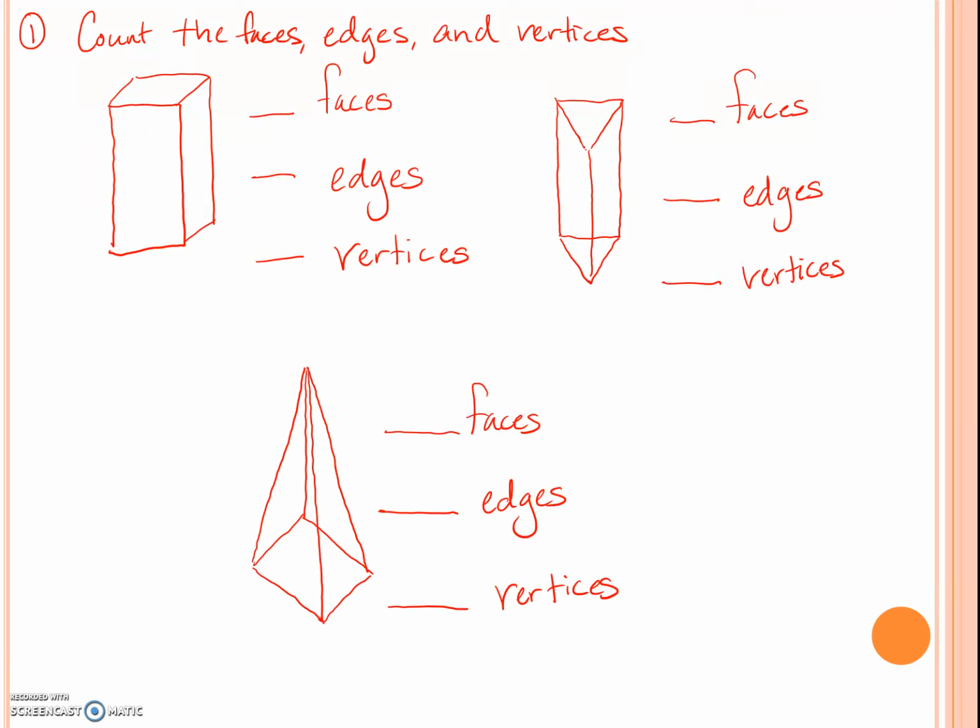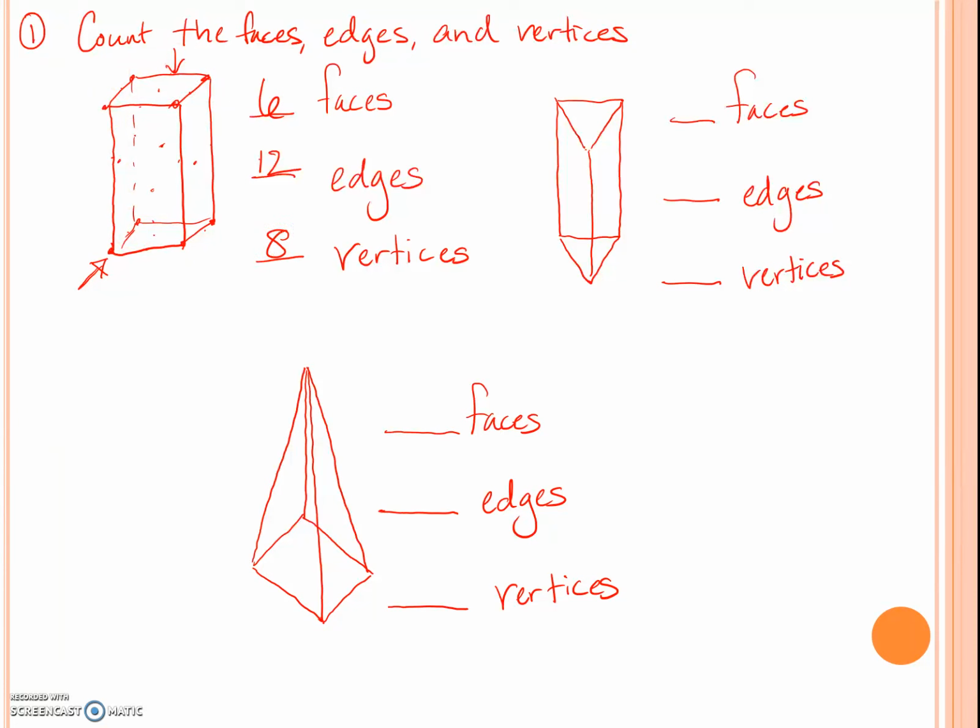All right, so this slide corresponds with page 15 in your textbook. Let's look at how many faces, edges, and vertices are on each of these figures. Let's start with the rectangular prism up here on the top left. Let's count the faces. We have 1, and then of course we have 1 on the bottom. You can't really see it, but 1, 2, 3, 4, 5, 6. So there are 6 faces on that one. How many edges are there? Well, remember, these are the edges. So 1, 2, 3, 4, 5, 6, 7, 8, 9, 10, 11, 12. 12 edges. How many vertices are there? Remember, vertices are where 2 or more edges come together. So there's 1, 2, 3, 4, 5, 6, 7, 8.